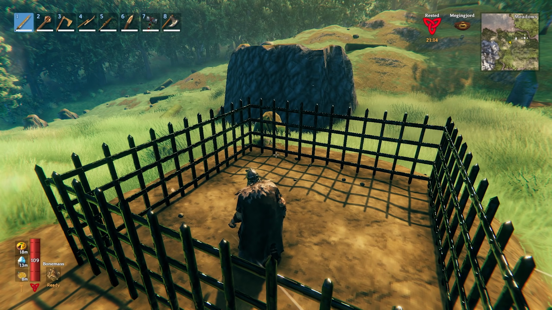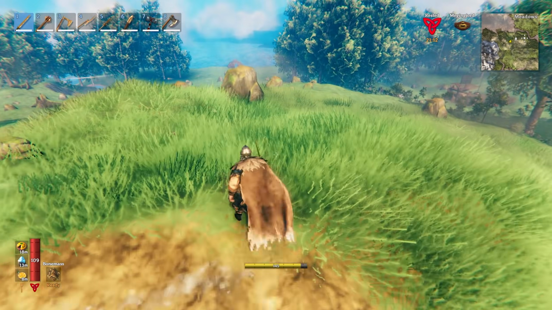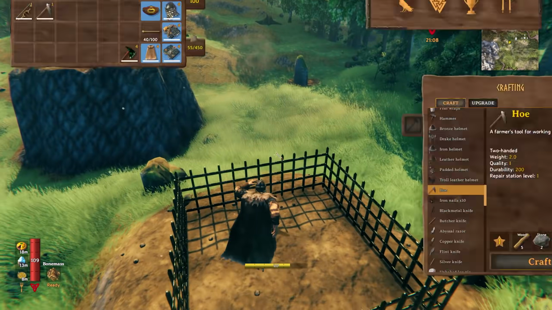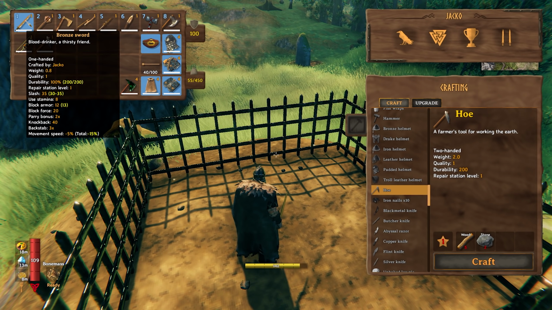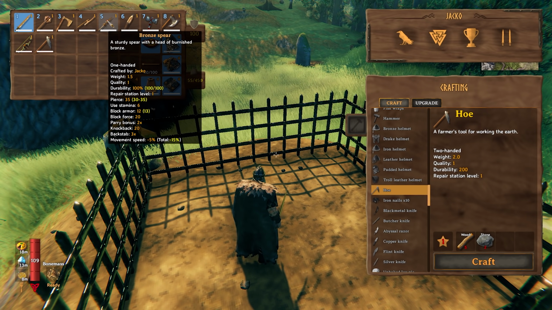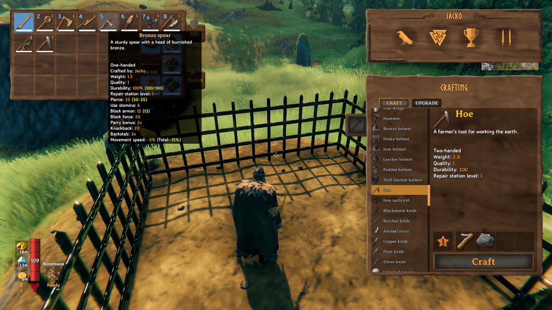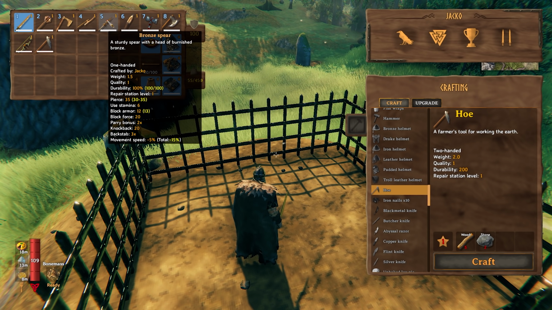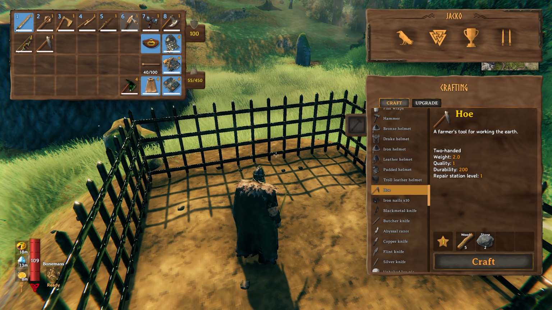Okay, so in terms of straight up mechanical changes or balance updates, I guess, apparently all the weapons have been reworked and reconfigured to be more balanced. Having a quick glance through all of these, I cannot see the difference. All I know now is that they give you way more information on the stats: the stamina usage, the block, the repair station level, the parry, the knockback. All of that stuff wasn't there before.